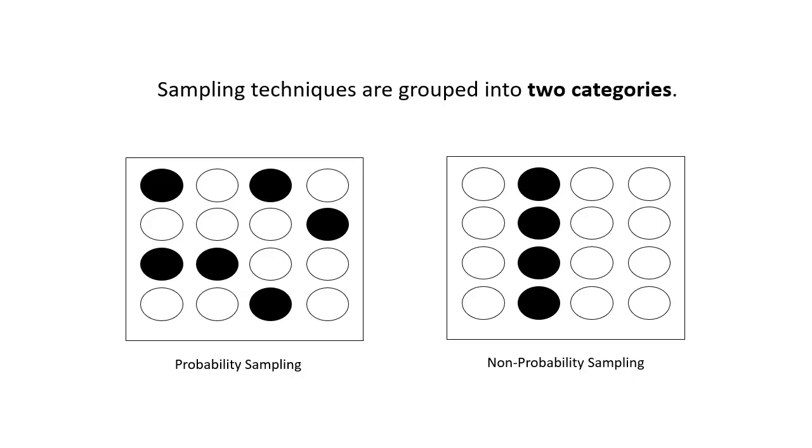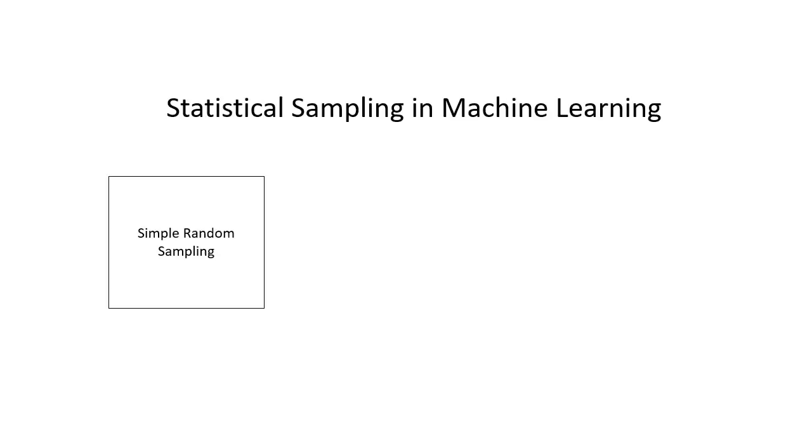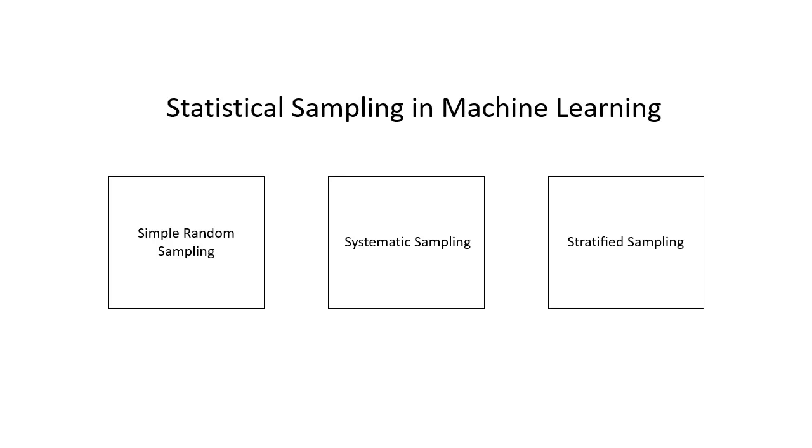Statistical sampling is a large field of study, but in applied machine learning, there are three types of sampling you're likely to encounter. Simple random sampling: samples are drawn from a uniform probability from the domain. Systematic sampling: samples are drawn using a pre-specified pattern, such as intervals. And stratified sampling: samples are drawn within pre-specified categories, that is, strata. Although there are many more common techniques in this field, these are the three you're likely to encounter in the applied machine learning space.